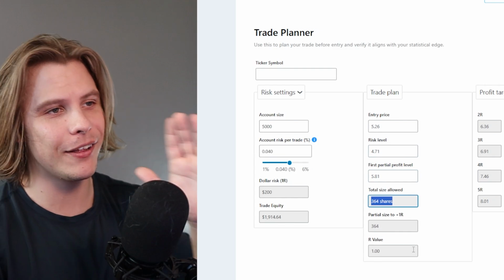It's exactly 1R. And so with all the other context with this stock, the fact that it has no news, the fact that there's no real trend going on, the fact that the daily chart blows, it's not really worth taking. It's not an A+ setup. You really want to focus on just trading A+ setups.